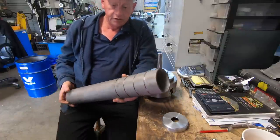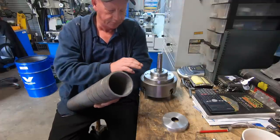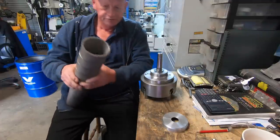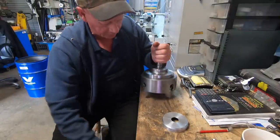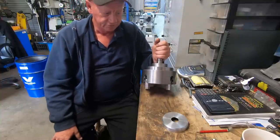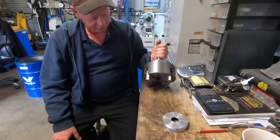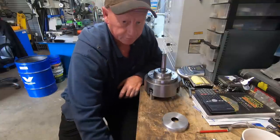And I don't have a pipe sender or anything like that. So I spent a bit of time, made this chuck up. I did originally have a three jaw on it, but then the three jaws off my old Mars Hercules lathe and it was absolutely worn out and crap. So I put this four jaw on it. The only time I used it was to do this pipe.